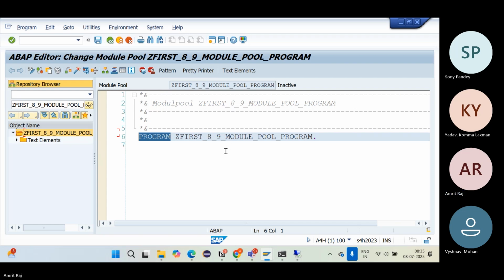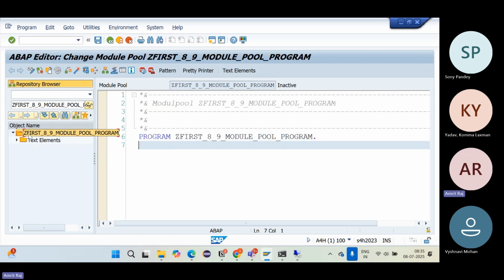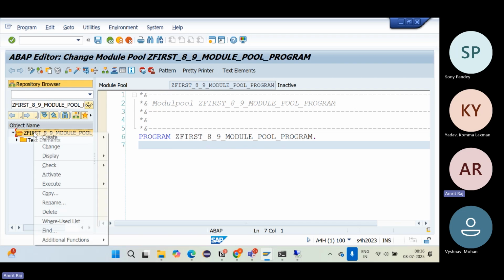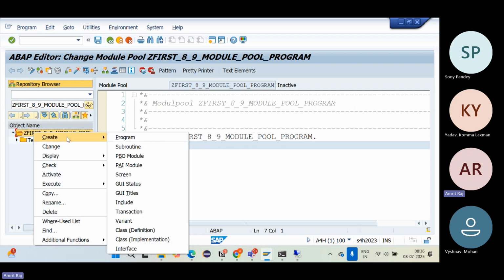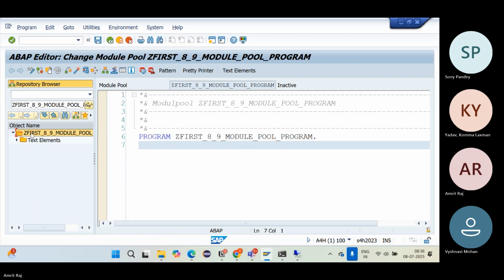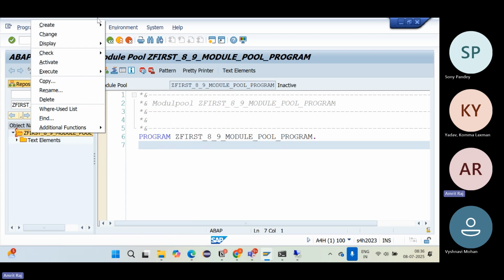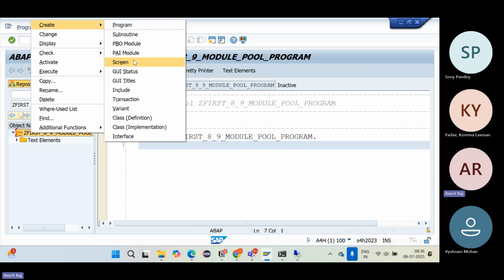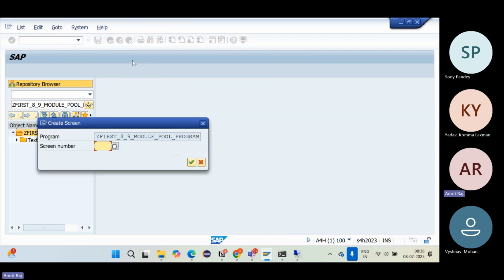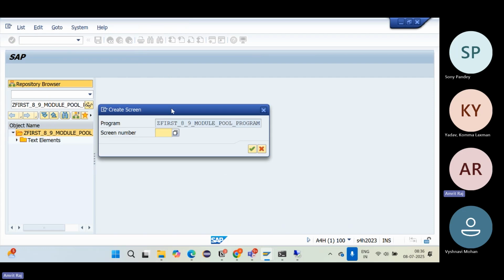Okay. So I will create one screen here. I will right click, go for create. It will show this folder, right click here, and you will go for create and then a screen. Any screen name you can pass. The screen name must be 4 characters only.